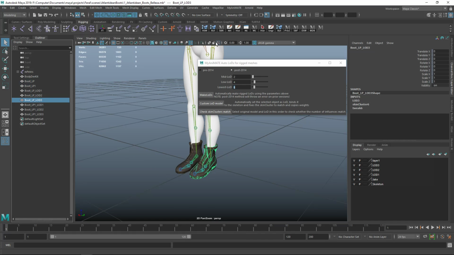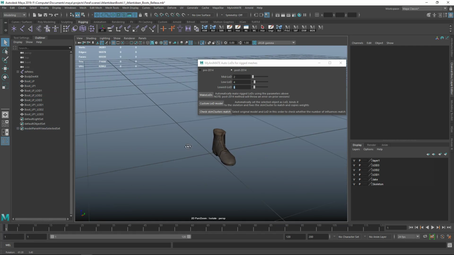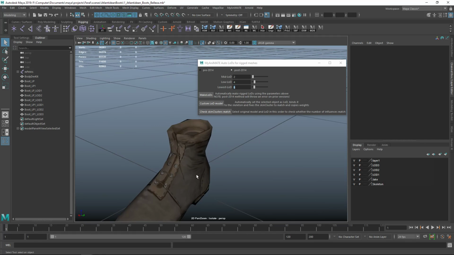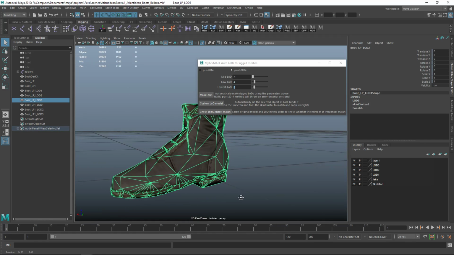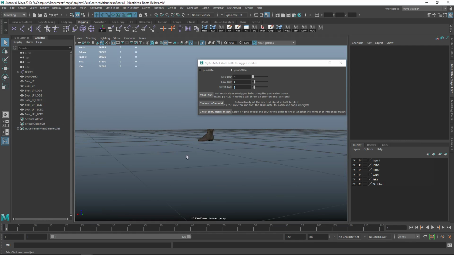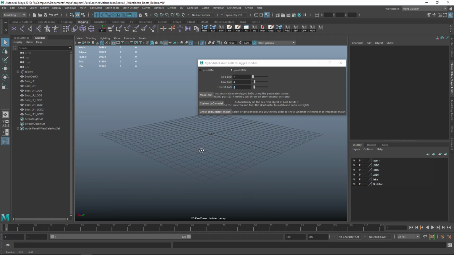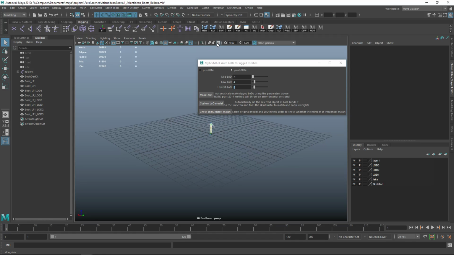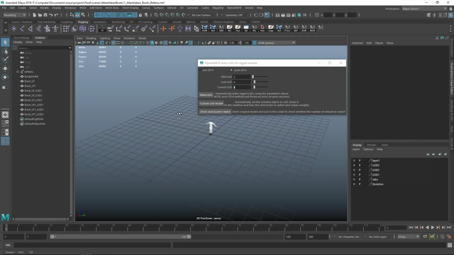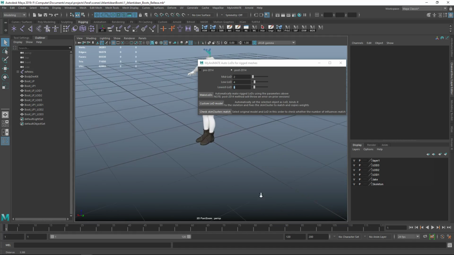So let's take a look at the third level, which is way better than before. And we're viewing this from up close, but remember, this LOD is supposed to be seen at a distance, approximately like this on the avatar. So as long as the overall silhouette is not broken, it's fine.